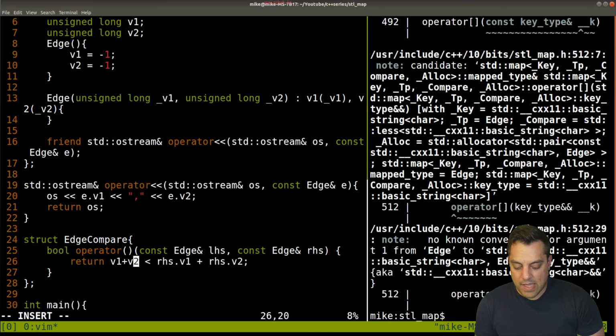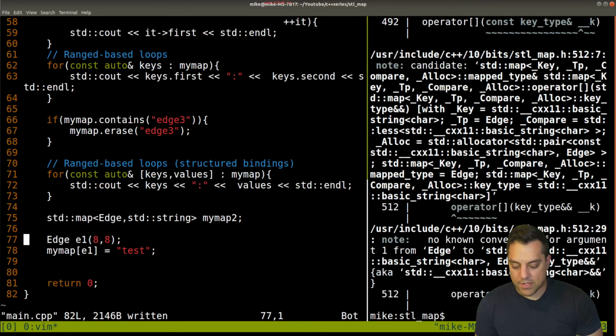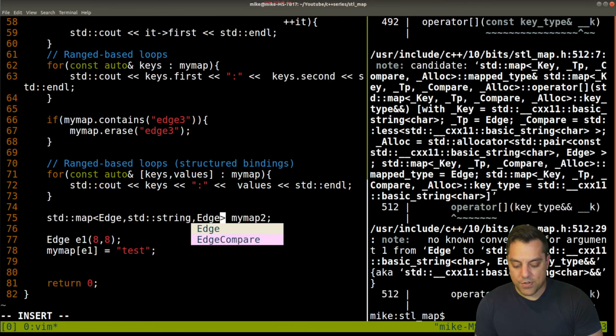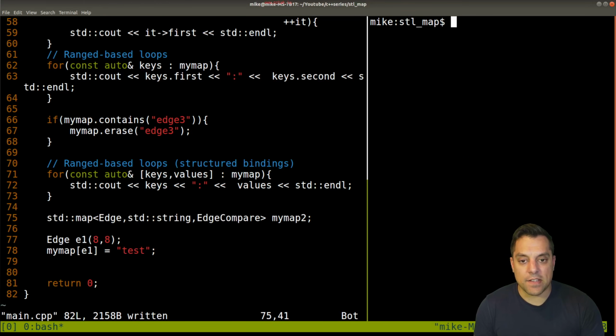Let's go ahead and do left-hand side, and then we use this as our comparator function. I'll go down to the bottom here, and when I create my actual map, I need to look at edge compare. So let's take a look at that.